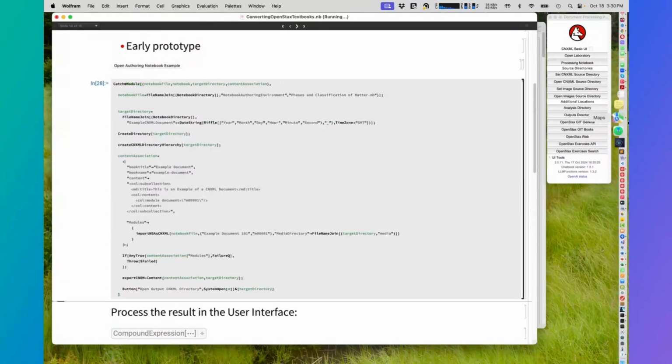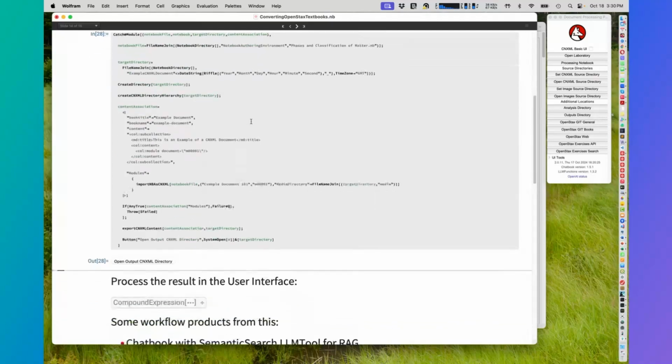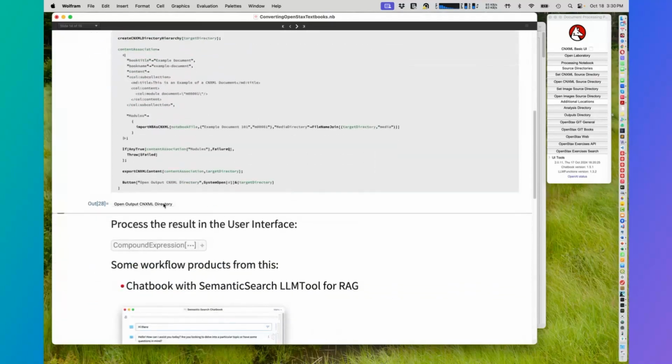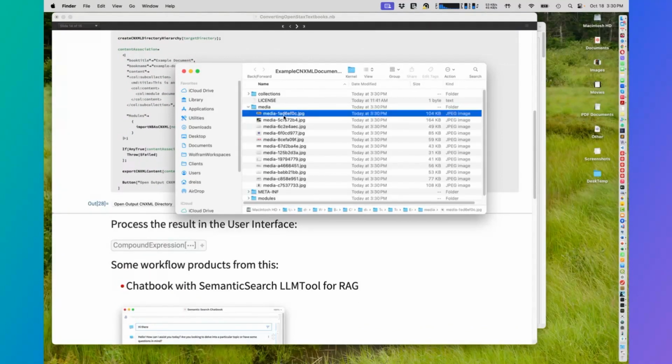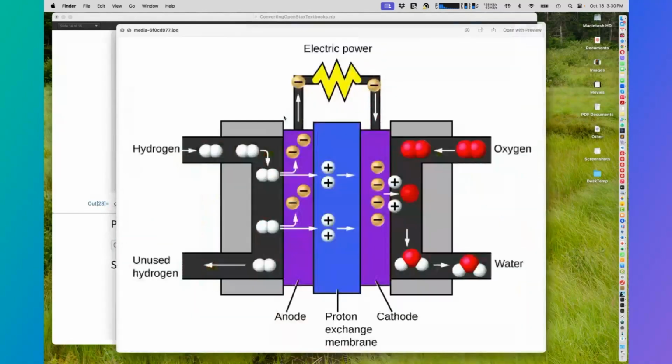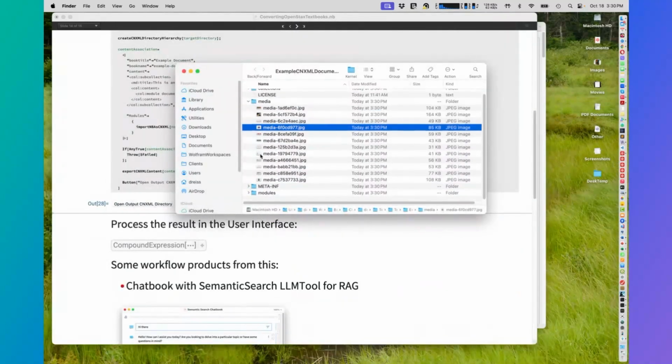There we go. It's reading in that notebook. It's parsing the individual cells in that notebook. It's figuring out what the type of each one is. And as I finish, okay, and it's done. And then it's giving me a little notebook so I can take you over into the directory that it created. I've time tagged it. And you can see that it's yanked out the media here. These are the various media that were in that notebook. And that it has created a connections file, a collections file.